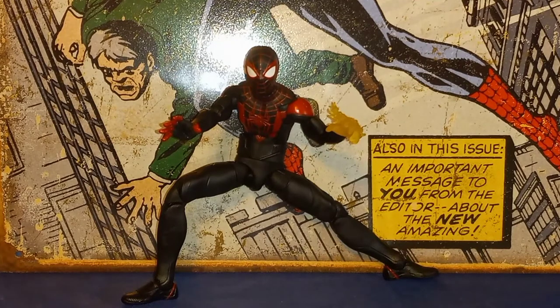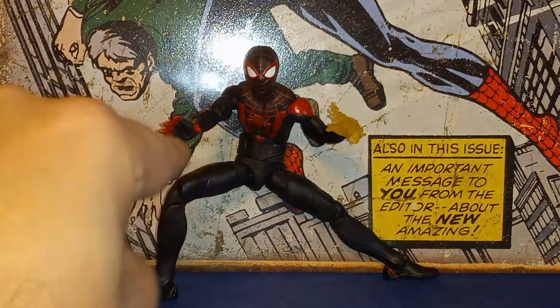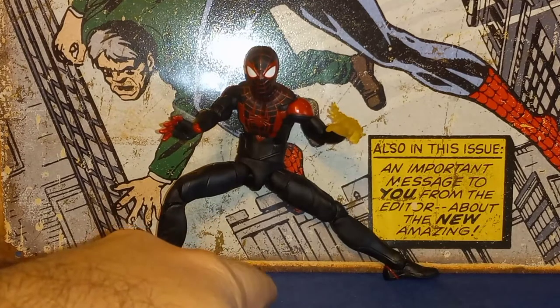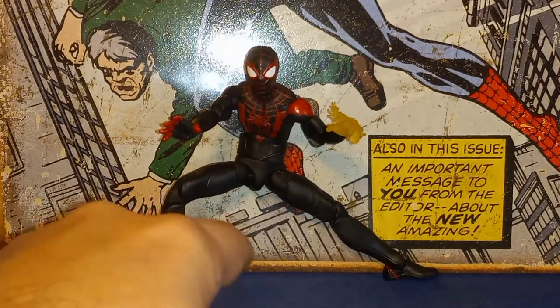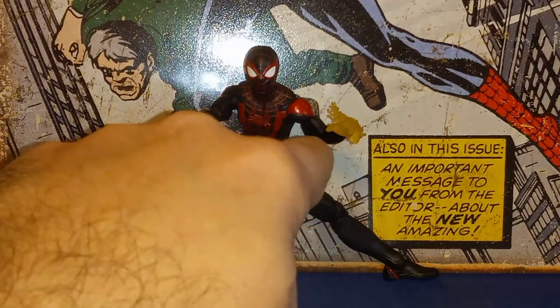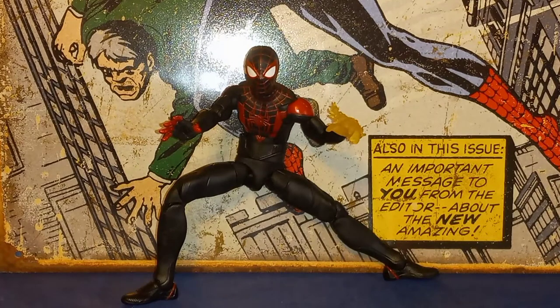The accessories he comes with are awesome and you can get him in a lot of great poses. The one downside is I cannot get him into a pose where his wall-crawling hand is touching the ground — I'm going to try to work on it but I don't think it's achievable. Originally for the final shot I wanted him down more with his hand touching the ground and his venom effect up in a cool pose, but I couldn't make it look decent. He does have a lot of posability without that, though it's kind of a shame.